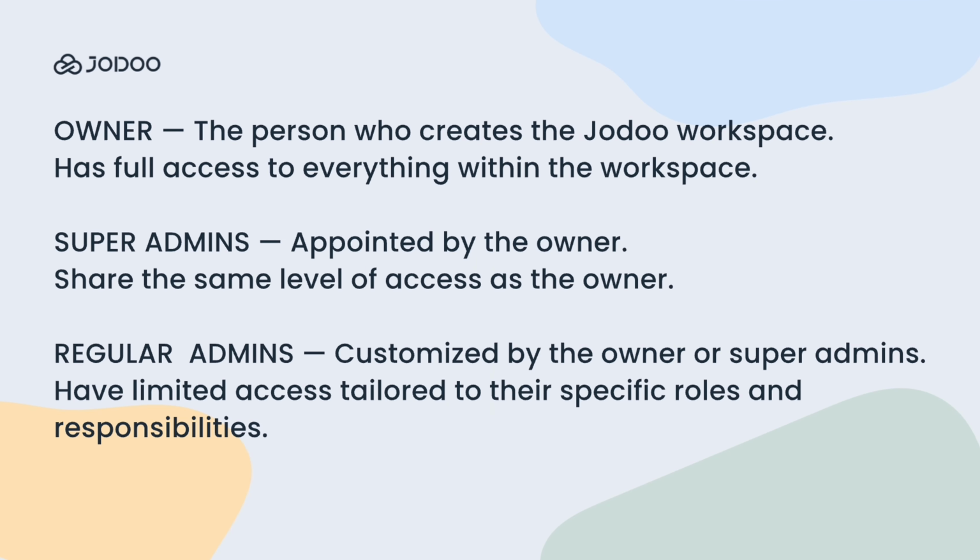The person who creates the Jodoo workspace is the owner. They have access to everything. The owner can appoint super admins who share the same level of access. The owner and super admins can customize regular admin groups with limited access tailored to specific roles. Keep these roles in mind as we explore how to set up permissions.